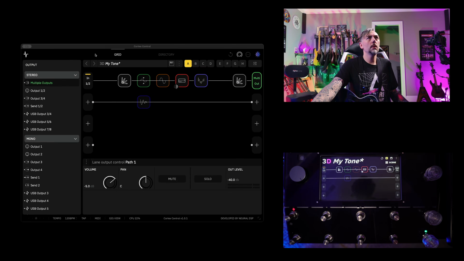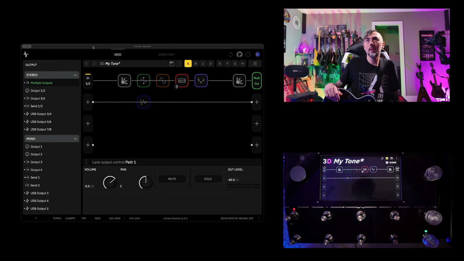All right, so now we are going to check out our input configurations and how to get the best overall input config for your Quad Cortex and really for your configuration of devices and guitars that you're going to be using as input devices, okay? In this case, I'm going to focus on guitars, so I'm not going to look at synths or vocals or anything else. That's out of the scope here, okay?